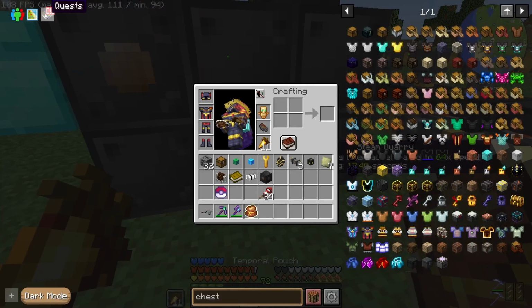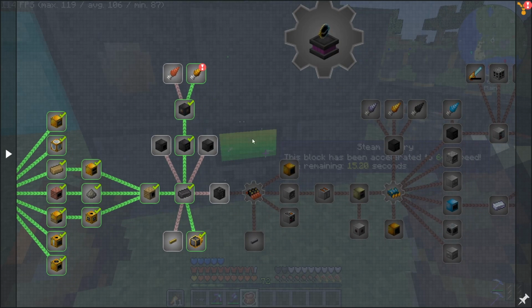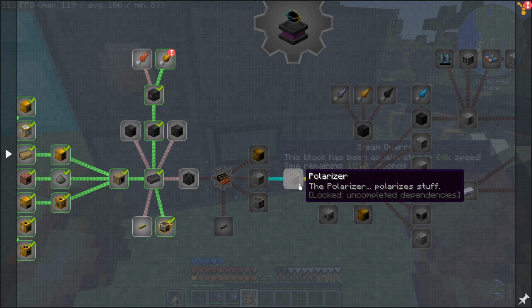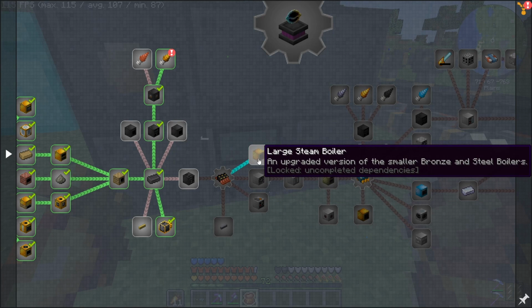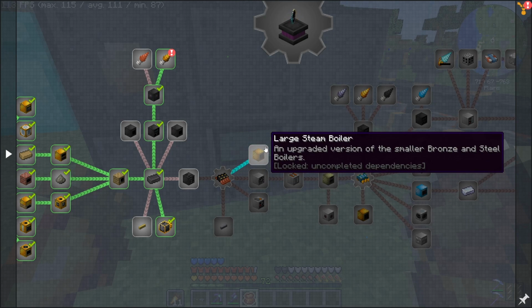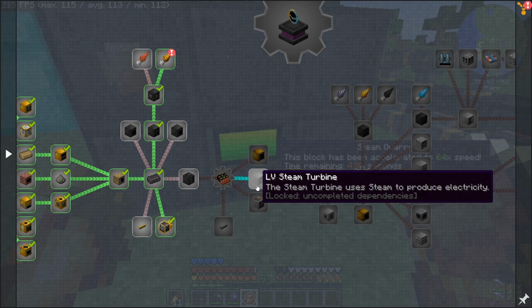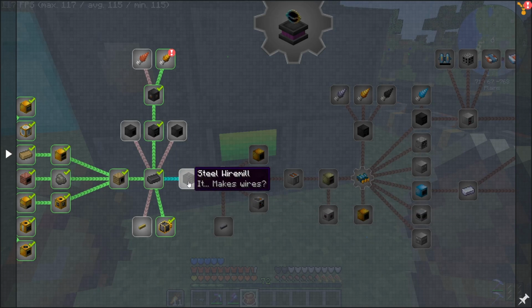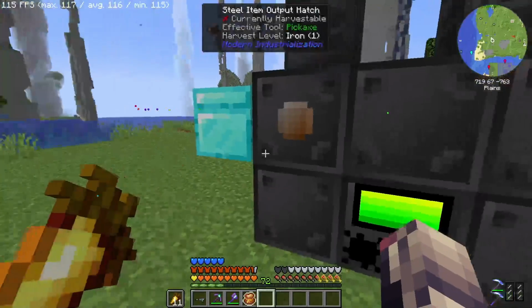So it looks like we're going to have to start focusing on getting to the electrical one, which I think, yeah, the electric quarry is down this line, basically. So there's the large steam boiler, an upgraded version of the small bronze and steel boilers, LV steam turbine. The steam turbine uses steam to produce electricity. Then you've got the assembler. Okay. So it looks like we kind of know where we're going.